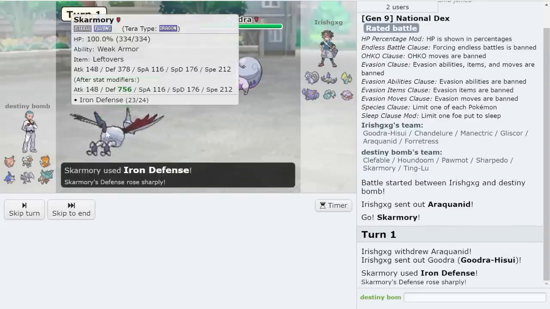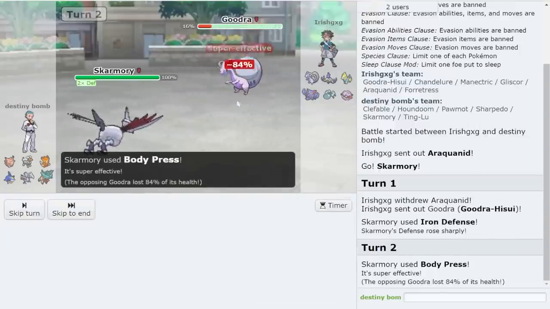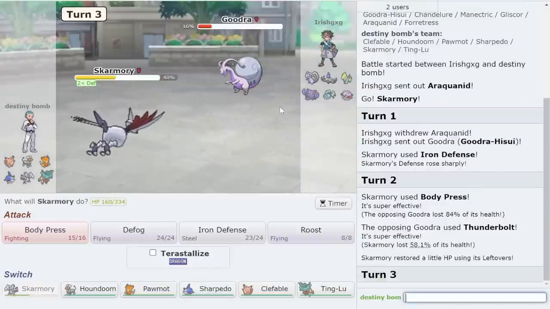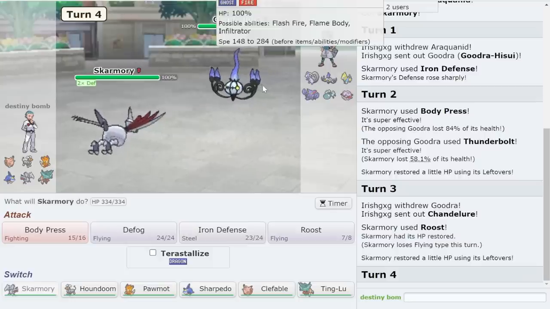Wait, hey. Well, getting rid of this would be great for Clef. Yeah, let's freaking kill this thing. Might as well. Oh, just shy of the KO. Expertly EV'd to not be 2HKO'd is crazy. Expertly. Go ahead and Roost. I'm actually gonna Roost, yeah. And we're back at Weak Armor.